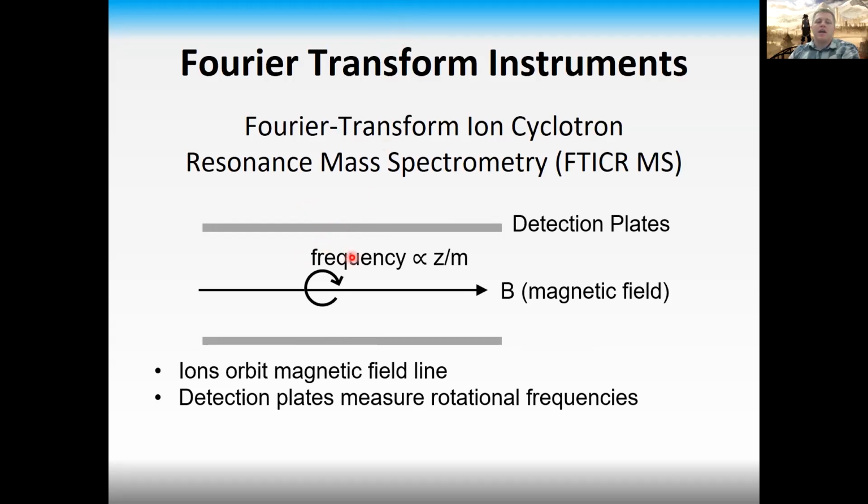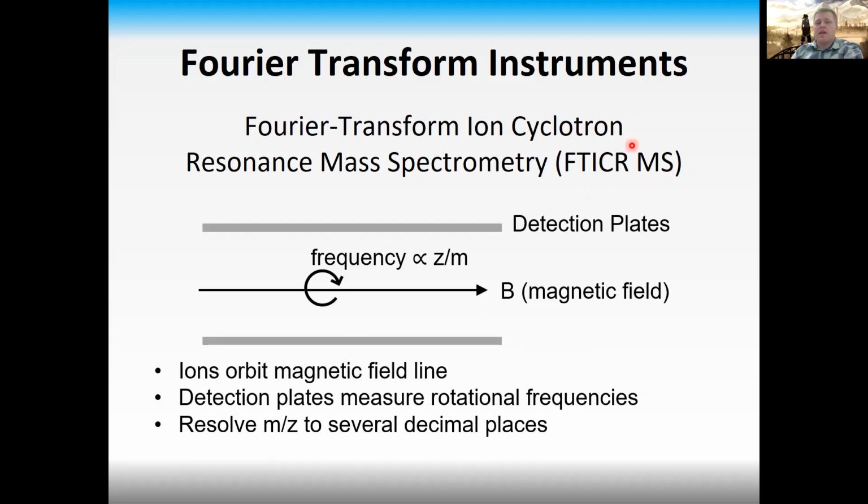But then as the positive ion moves away, the electrons no longer have a reason to stay there, so they'll leave. And if the negative ion drifts away, then the electrons that left the detection plate no longer have any reason to stay away, so they will come back. And so what we're actually measuring here is a flow of electrons to and from this detection plate. So that's just the current of electrons going in there. And just to clarify, you can't have both positive and negative ions in the FTICR at the same time. It would only be positive or negative.